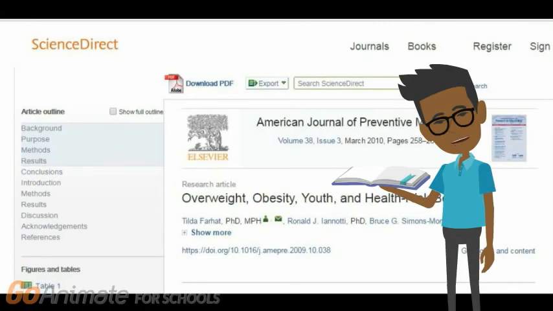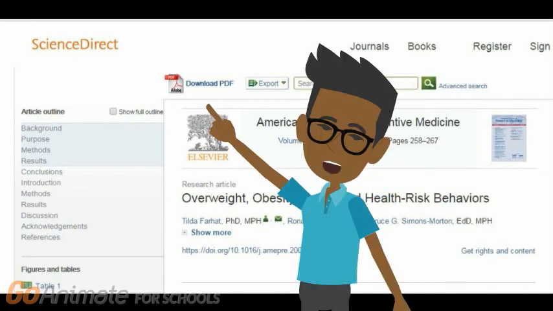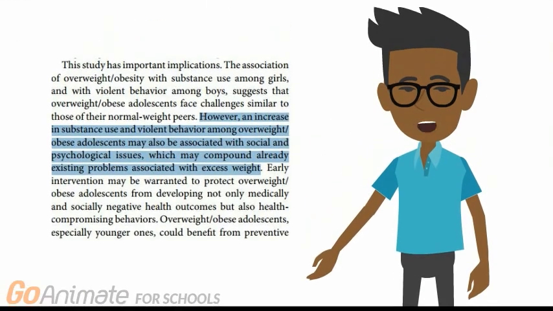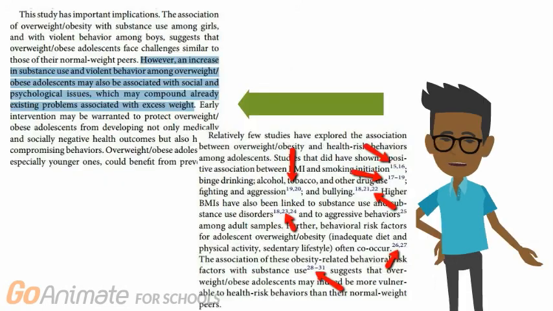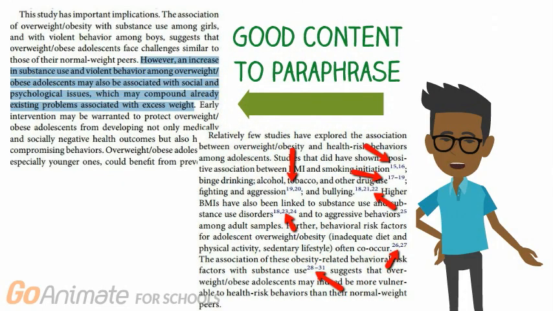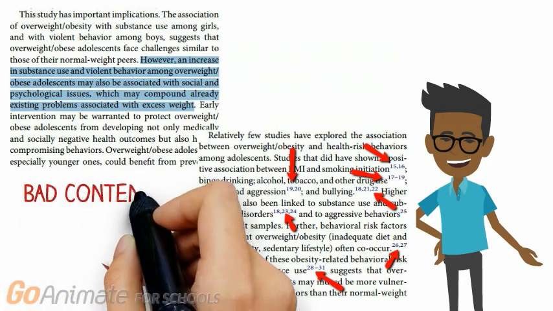Finally, I need to practice paraphrasing. Therefore I need to search the article for important information that I may want to use to support my own writings. To ensure I am able to locate the page number of information I will be citing, I will download the PDF version. The PDF versions usually note page numbers. After reading the article, I have located credible information that I want to paraphrase. When you paraphrase, you will want to paraphrase original content of articles, not already quoted content or already paraphrased content in articles.